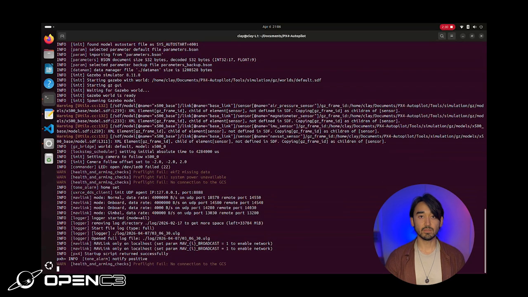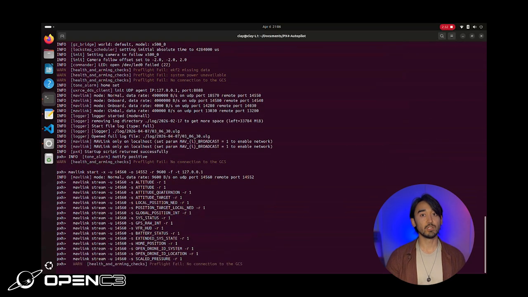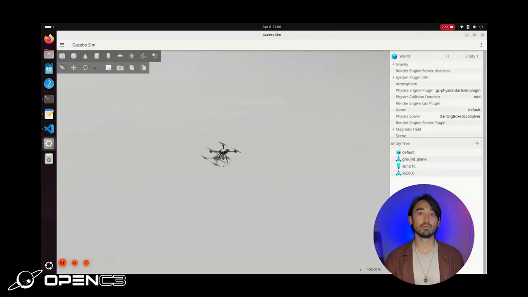And then I'm also setting some default telemetry rates for altitude and attitude and all the different things that are coming out. I'm just setting them to 1 Hertz so that for viewing this, it's a little bit more intuitive to look at. And of course, these can be sent out as Cosmos commands. I'm just doing it here just to show some of the more familiar workflows. At this time, we should now be able to open up the Gazebo simulator, and there should be a quadcopter ready for us to test with.